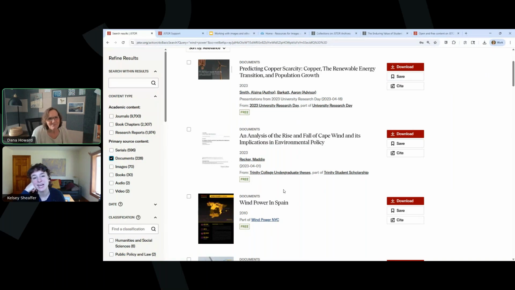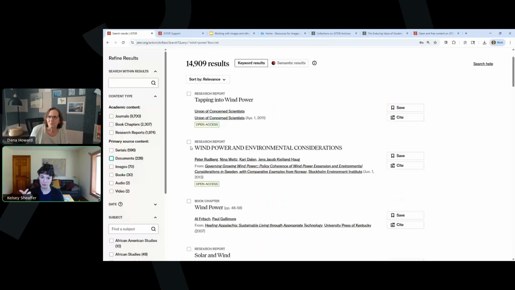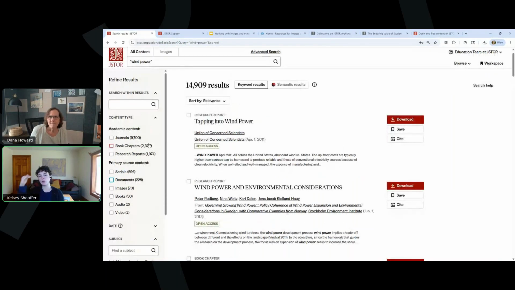So yeah, and I think you get into the fuzziness of these categories sometimes. The follow-up question here is, does that mean that secondary sources are the same as academic content, and academic content is a type of secondary source? So again, we're breaking it down further by journals or book chapters. But yeah, we have to use the word secondary source to differentiate from primary sources in that way.